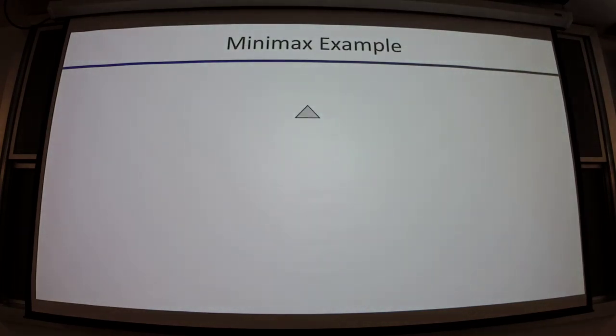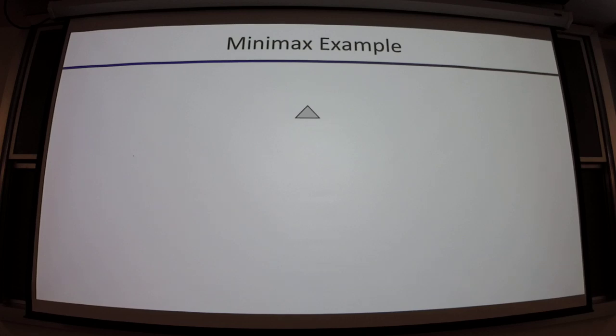So before we talk about minimax, I want to talk about the heuristic question again from the homework really quickly. So the question is, Alice? Yeah. All right, Alice. Is Alice's current velocity an admissible heuristic?